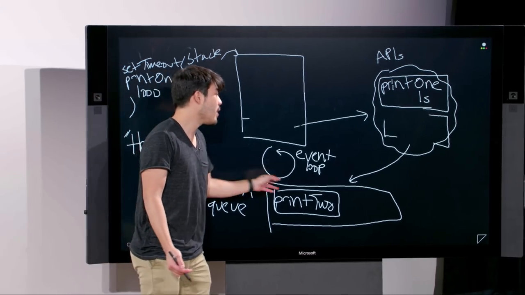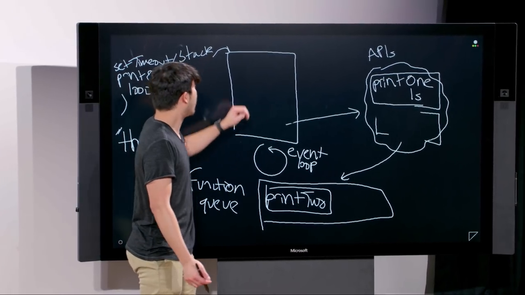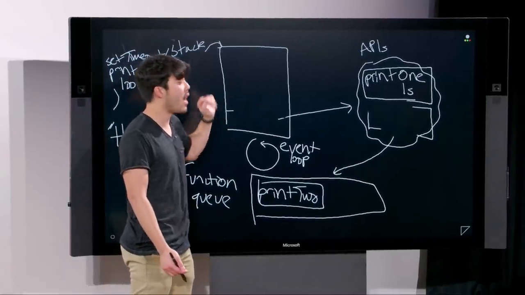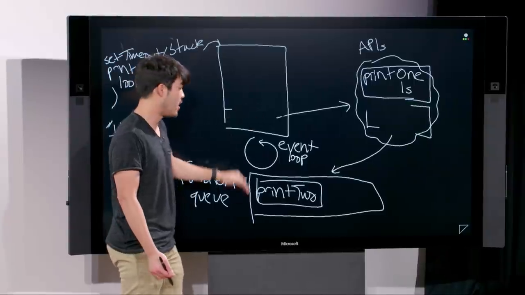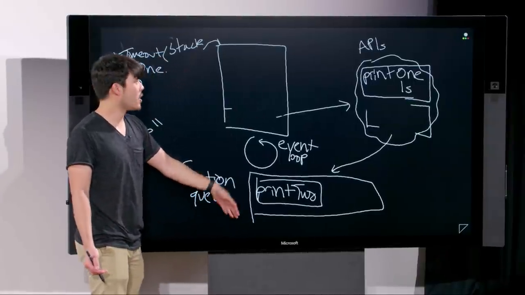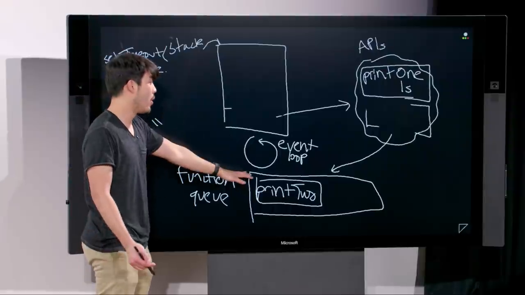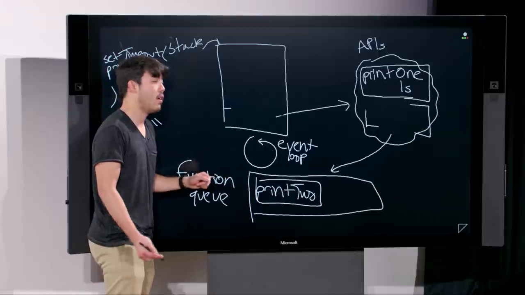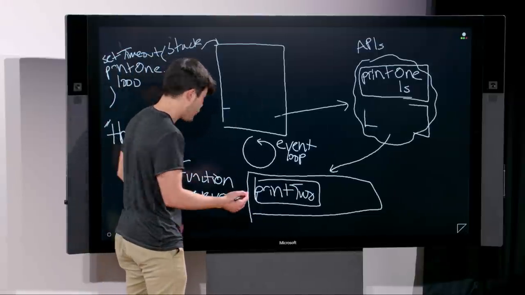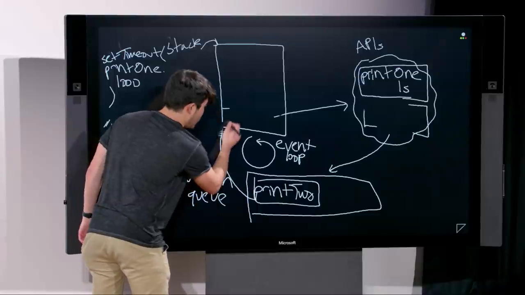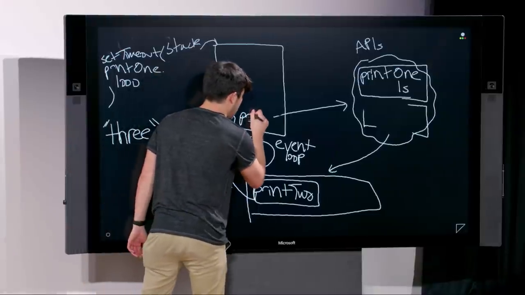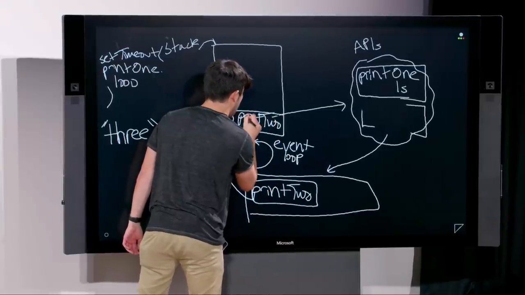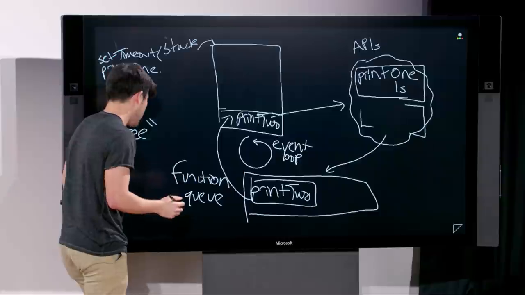And so there's this thing called the event loop, which is constantly checking. First, is there anything on the stack? If there's something on the stack, just keep doing what you're doing. Finish the stack. But once the stack is emptied, it says, hey, is there anything in the queue that's ready to go onto the stack? And now there is. The stack is empty, and there's something on the queue. And so the event loop takes care of moving print 2 onto the stack and erases it from the queue.